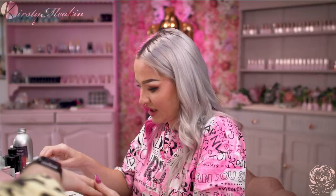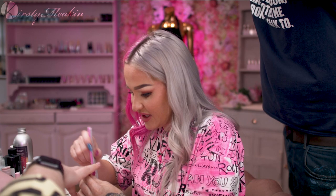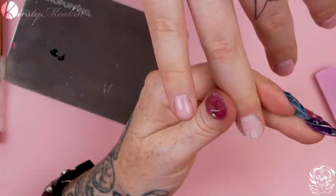Okay. I am going to buff a little bit. So let me just whack a new buffer on here. So these ring fingers are going to have this black ombre and then the crystallized flames, which are just going to be a showstopper. Yeah, they're going to look so fierce. Love, love, love it.